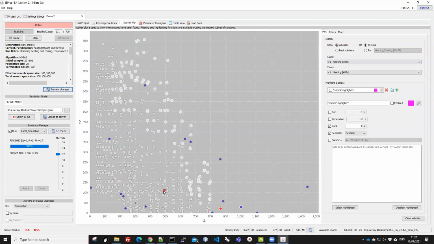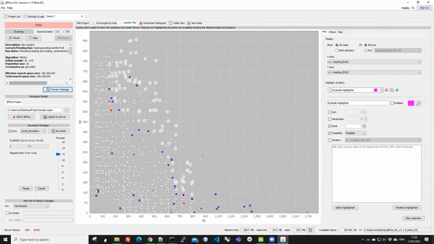Well, you can see already there's a visible point found here. It was somewhere there, isn't it? So you can see with other design options included, the best solution will move quite a bit further.